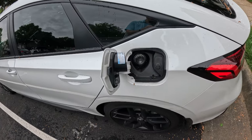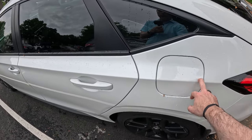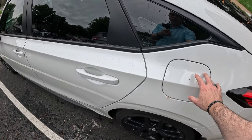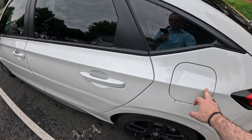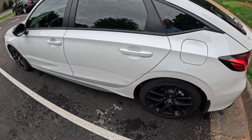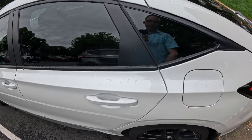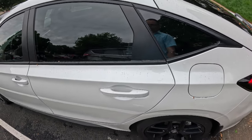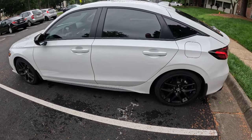The gas cap opens very easily. It is capless, but there is a downside to it opening very easily: when you are washing the car, every time the sponge passes over it, it's going to click back and forth, which is a little annoying. Thankfully, when the car is locked it stays closed, so nothing to be worried about. If you leave your car, no one can actually get into it even though it is capless.